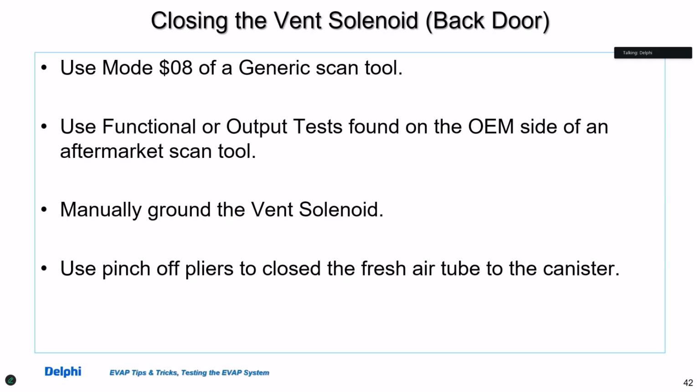Okay, and you could use pinch-off pliers to isolate the system, and I'll show you how you can isolate it through the fresh air tube on the canister. But when you're using pliers, you always want to ask yourself, where did I place it in the system, and what did I bypass? What's ahead? What's behind? If I move it forward in the car, closer to the smoke, and the problem stops, then I know I'm good between there and the smoke. I want to go back to where I was last to see where my leak might be.